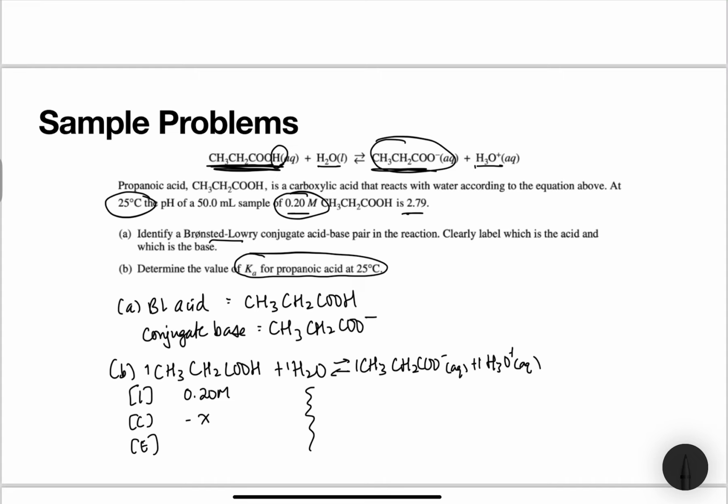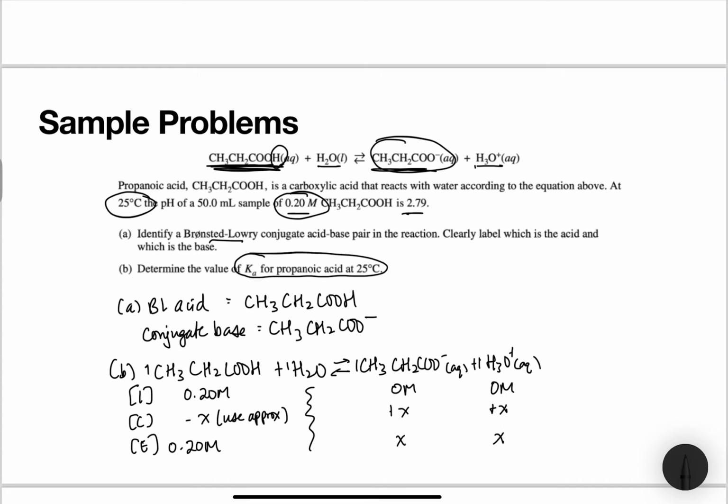At equilibrium, I'm going to use the approximation method here, and I'm going to say that I'm doing that. If you're answering this on an exam, you should absolutely say that you're approximating. I'm going to do that because it's a weak acid, and I can tell by this equilibrium arrow. If you don't want to approximate, you could do the entire mathematical solution, but just to save time, I'll approximate. Moving to the product side, both products start at 0 moles per liter, but they will increase by X. So at equilibrium, they will have a value of X.